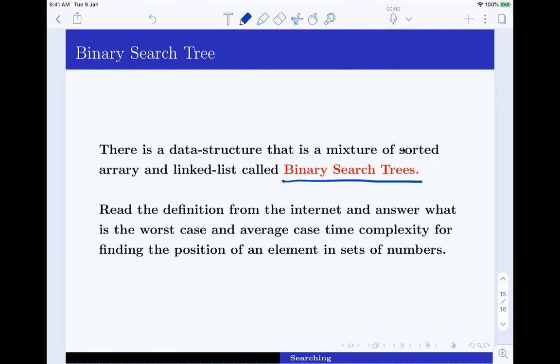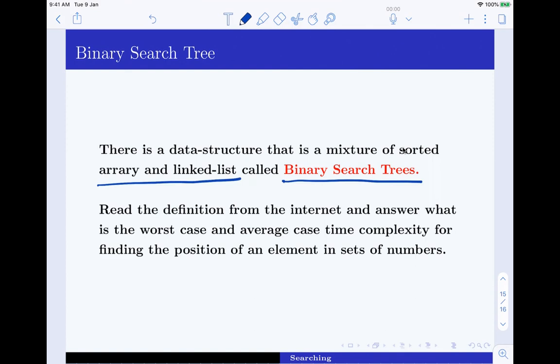There are zillions of data structures in the world, some of them very specifically designed for a particular problem, particular algorithm, and so on. So binary search tree is a pretty powerful data structure that has a lot of applications. I don't want to say too much about it. I can just say that binary search tree is a mixture of the array, the sorted array and the linked list.